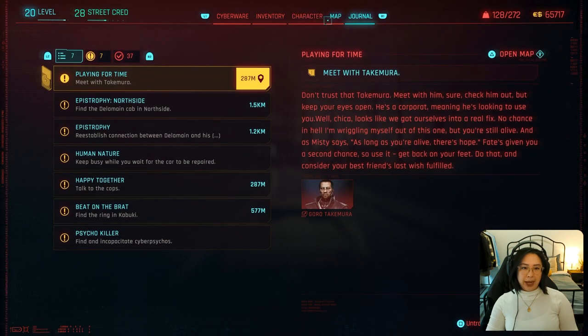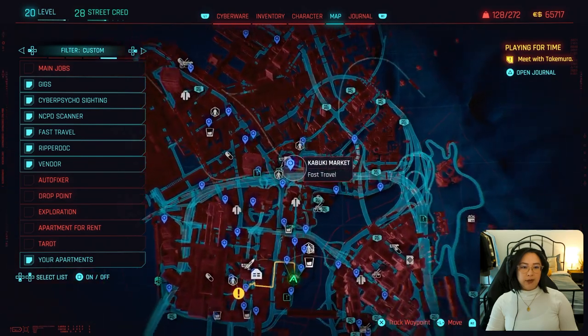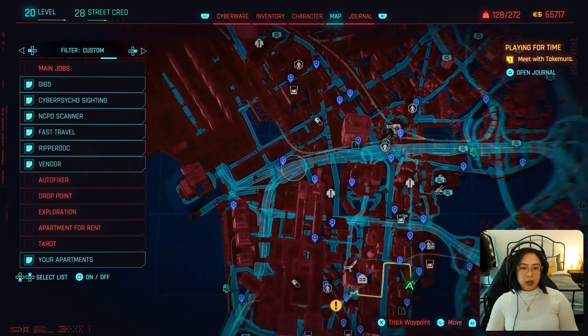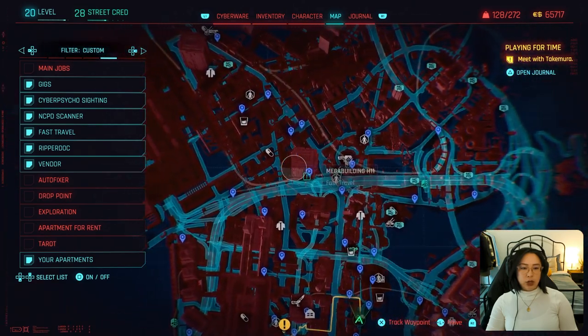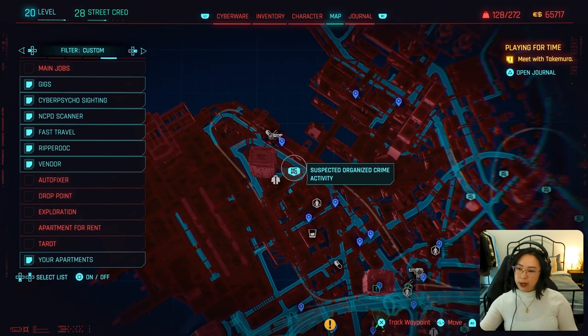When we go to the map, you can see I've cleared out a lot of the NCPD stuff here. A lot of it. I've got a new batch of gigs open. There's only this one that's still left because I'm pretty sure they're protecting schematics or parts of an iconic weapon, the buzzsaw. I think it's that one. That one's really difficult. I attempted it multiple times and I kept dying, and I think that's why, because there's an iconic weapon there.